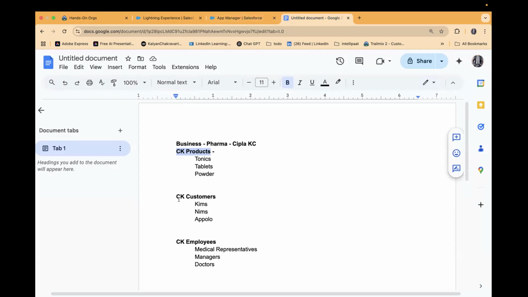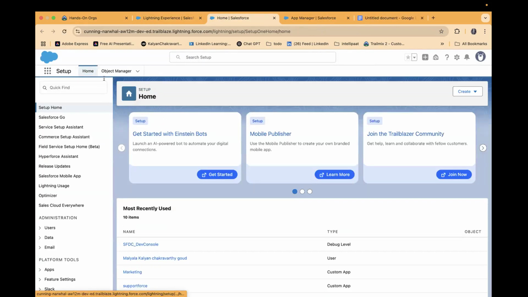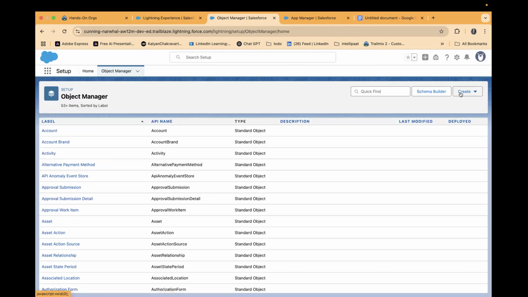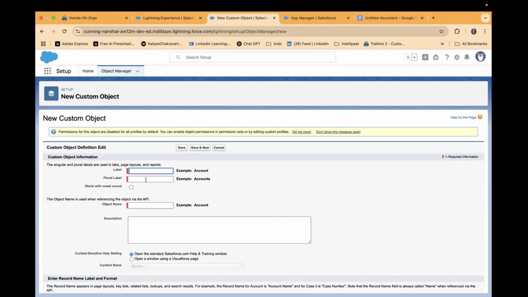I'll show you how we can create this. CK products is the data I want to store, about my products. So I need to go to setup again, then go to something called object manager. Here just click on create custom object. Name it CK product, then CK products.